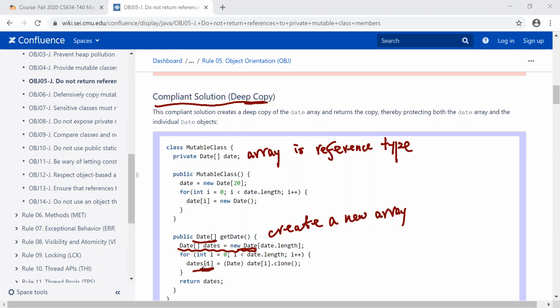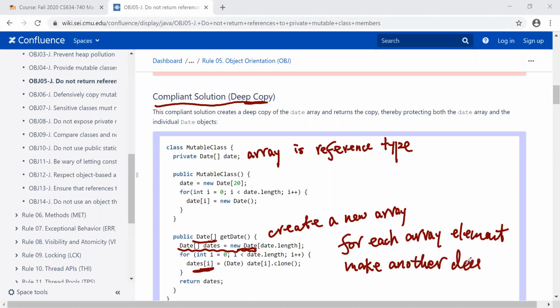Then for each of the array elements, make another deep copy. So this is kind of a two-level deep copy.